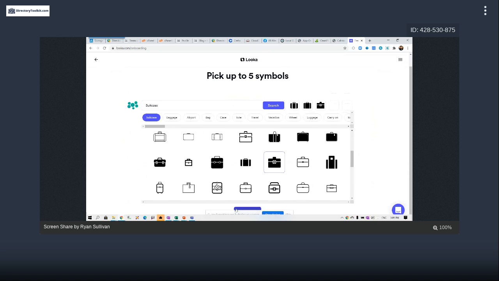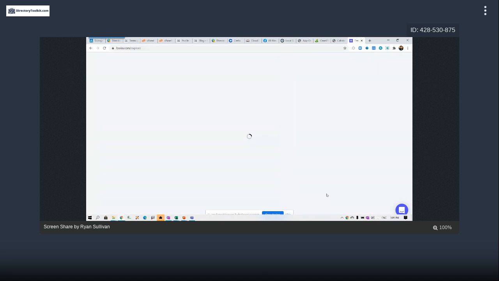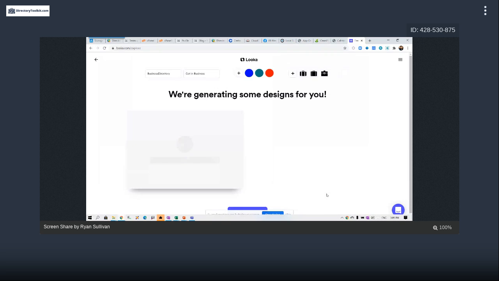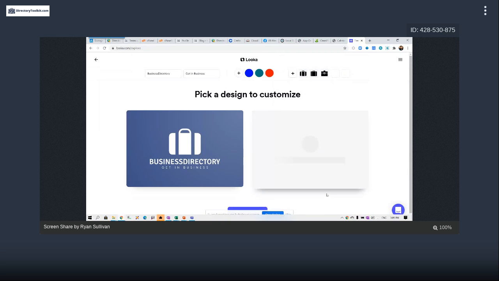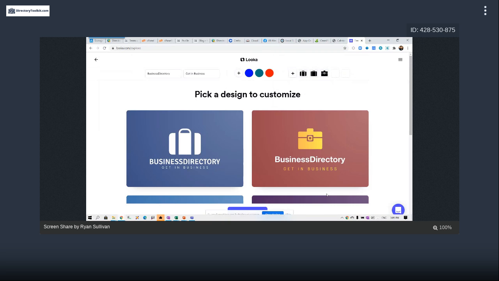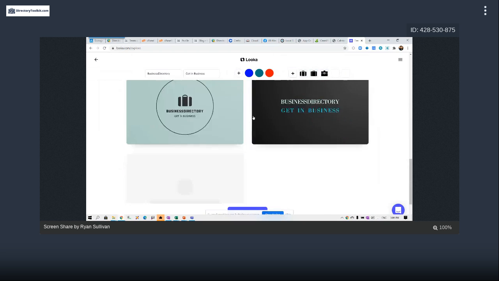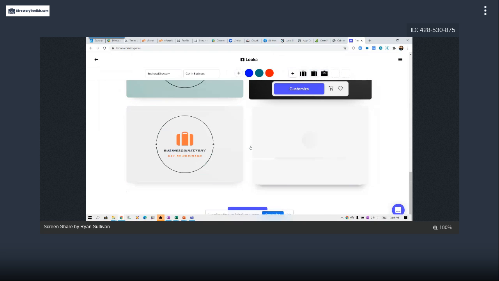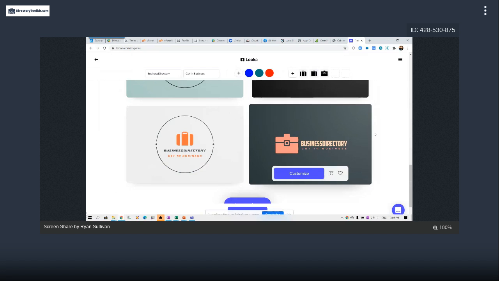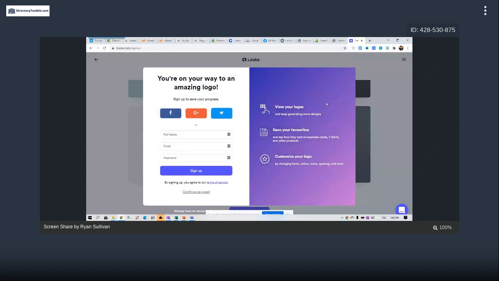You can pick a bunch of those, and then you just hit explore, and then it does a combination of the colors, the icon, the actual text you put in there, and then your slogan. And now you can go through here and see. I mean, these aren't too Gucci of logos, but you can start refining something that you want.